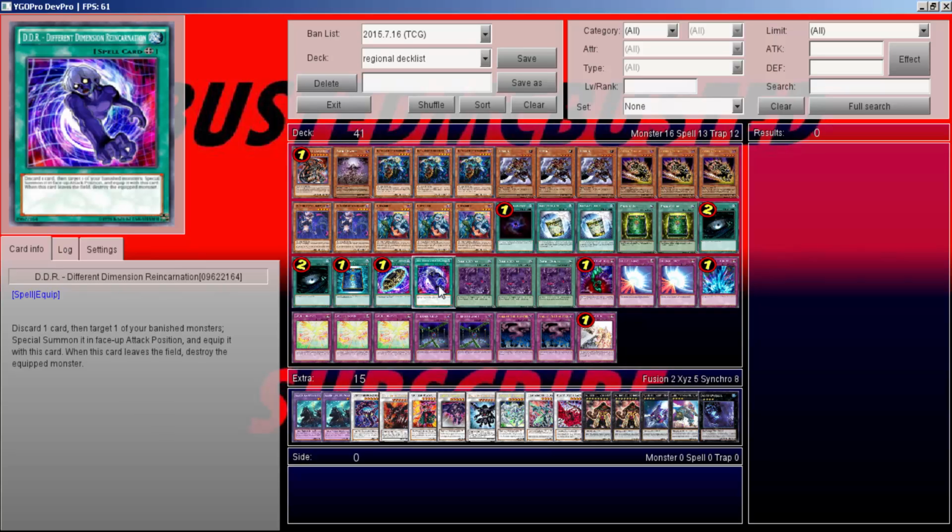This card is good, real good. A lot of stuff gets banished. Mizuki gets banished most of the time. Allure can banish off something. And when you drop a Dark Arm, you can banish.